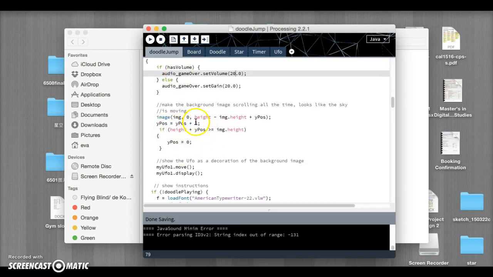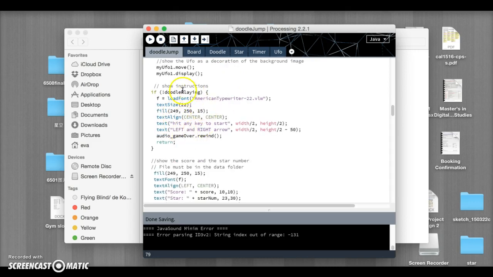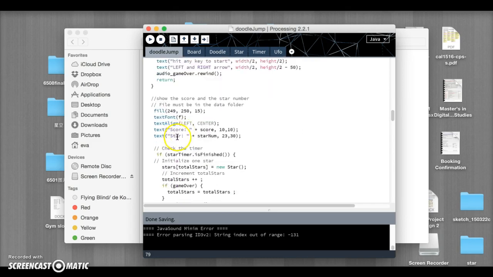I use this code to make the background image scroll all the time. It looks like the sky is moving. Show the UFO as a decoration of the background image. This code shows the instructions. Show the score and the stars.